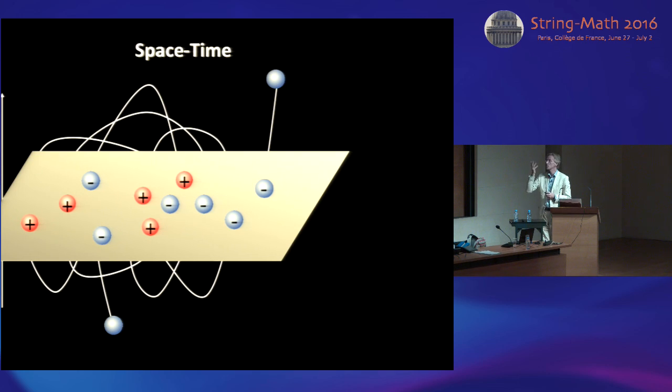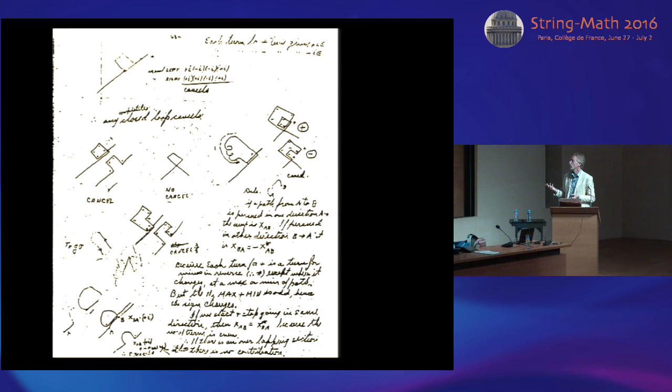I think it's one of the most brilliant and fundamental ideas in physics, and it's now totally absorbed in our thinking about quantum mechanics, but it was a very non-trivial step to take. And I always find it very moving. This is the first page of Feynman's notebook, where he is for the first time trying to send these particles back in time.